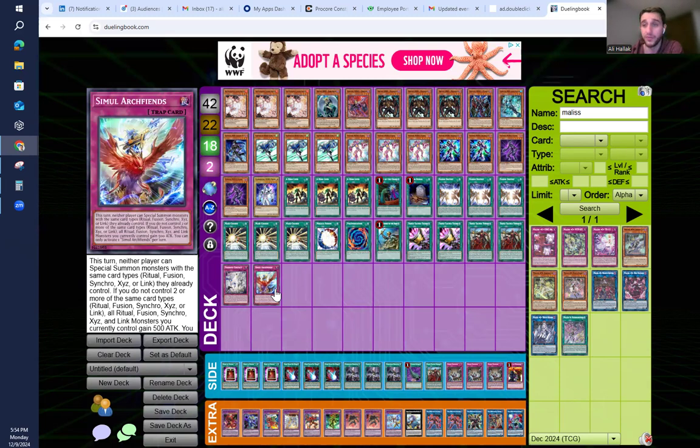I highly recommend this card. This card is probably my favorite trap card, my favorite Thrust target this format, because it covers all the matchups. It covers Ryzeal, it covers Malice, and it covers just anything else that needs to access the extra deck. The only deck I don't think it covers is Voiceless Voice. Maybe if they're using the Fiendsmith variant, then you might cut them off from the Fiendsmith stuff. And that's another thing. Simul Archfiend also is going to cut off the entire Fiendsmith engine if you Thrust into this to protect yourself and turn skip for a turn.